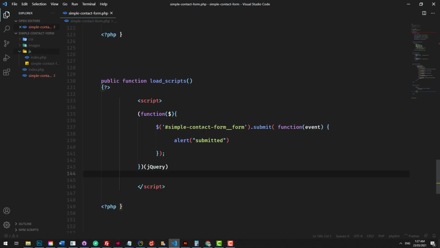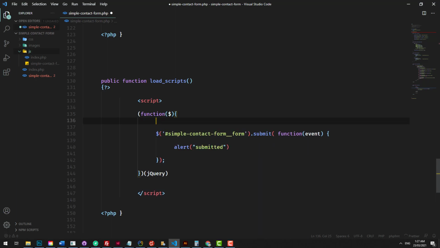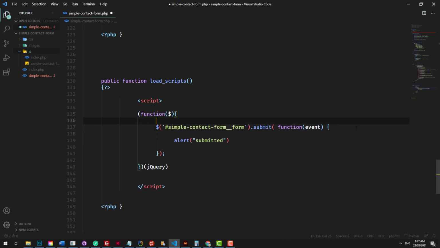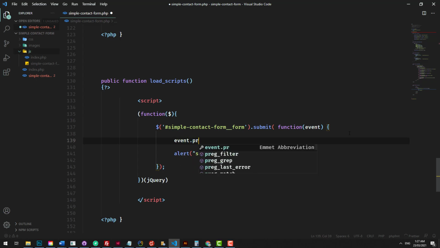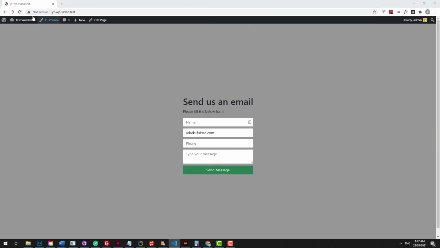So in order to stop that, we need to override the standard functionality of the browser by using, and we'll put it within this function, actually, the click function, event.preventDefault. This function will just make sure it stops doing whatever it's doing and does only what we need it to do. So there you go. And it's not going to forward to another page now.